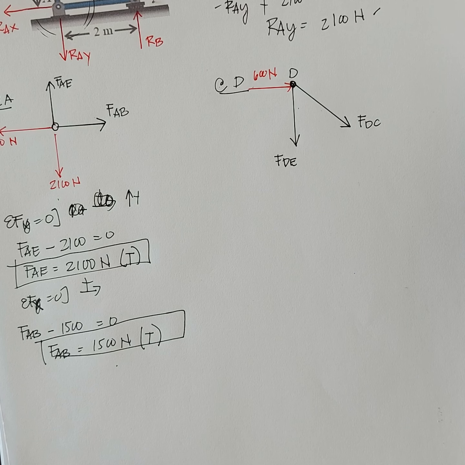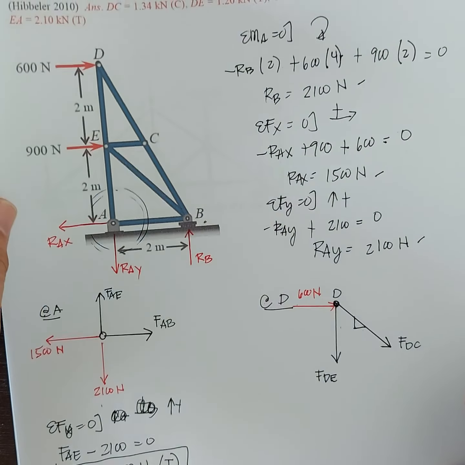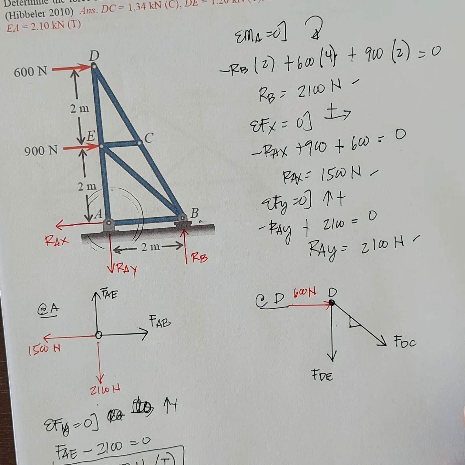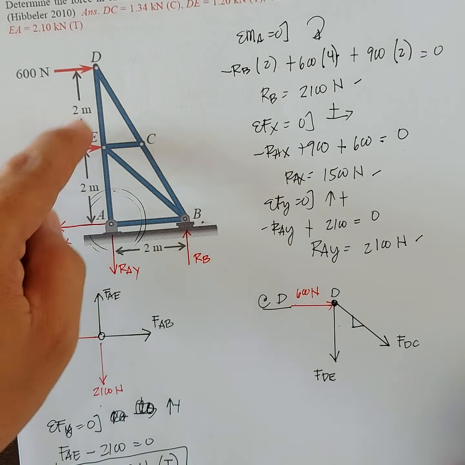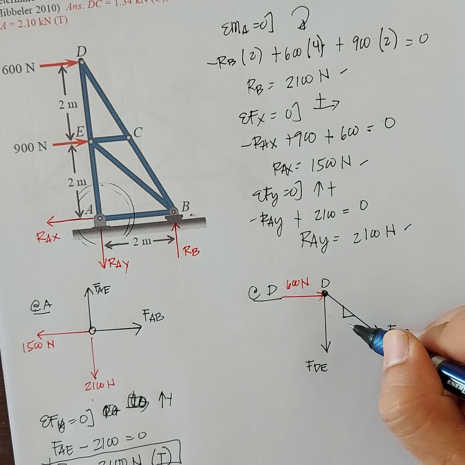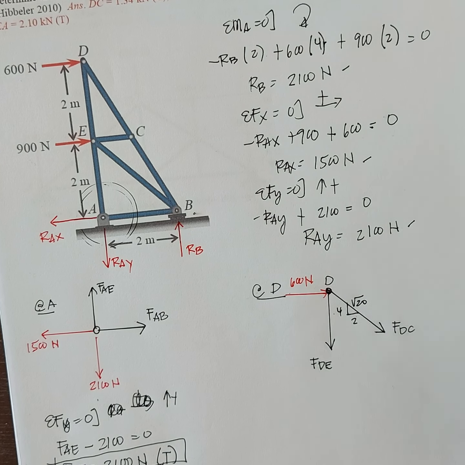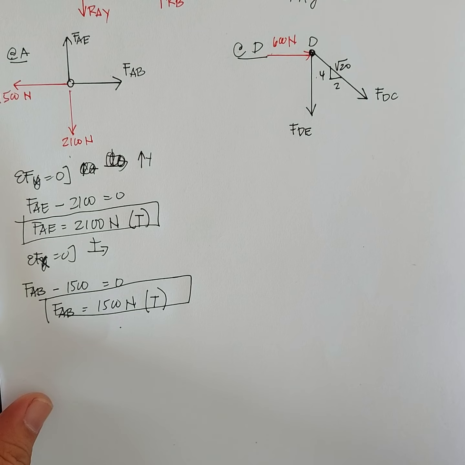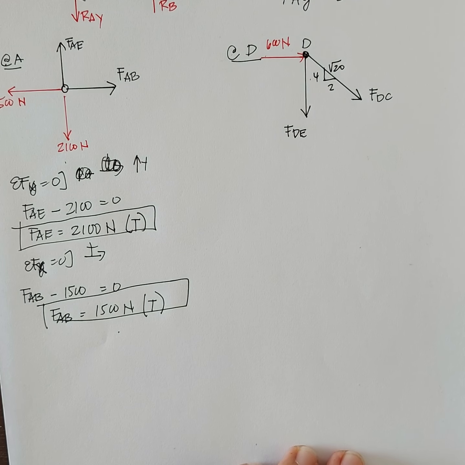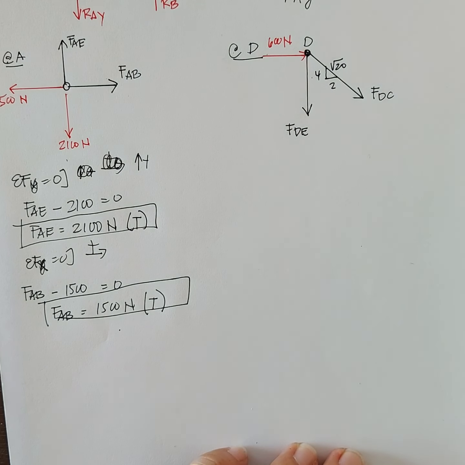Okay? Ayan. So, kailangan natin yung slope ng member DC. So, this is, given naman yung dimensions natin. Ito. So, given naman yung dimensions natin dyan. So, that is just equal to 2, 4, yeah, okay. Alam na natin yan. This is 2, 4, square root of 20 by Pythagorean theorem. Or you may simplify this one. Okay? So, yan na yan. Okay, so solve na natin. Again, apply natin ang conditions of equilibrium to solve for the unknown bar forces.